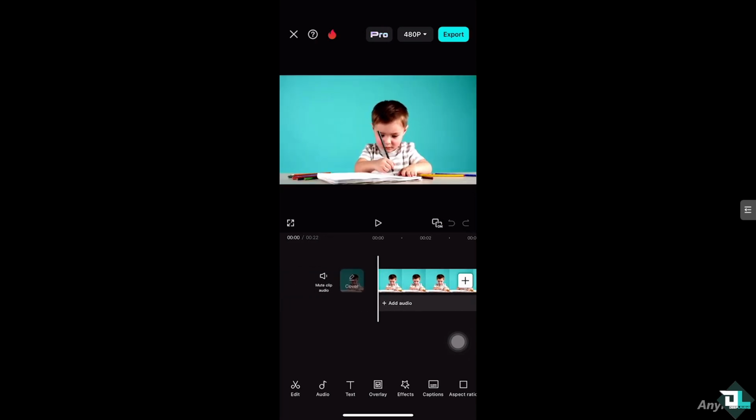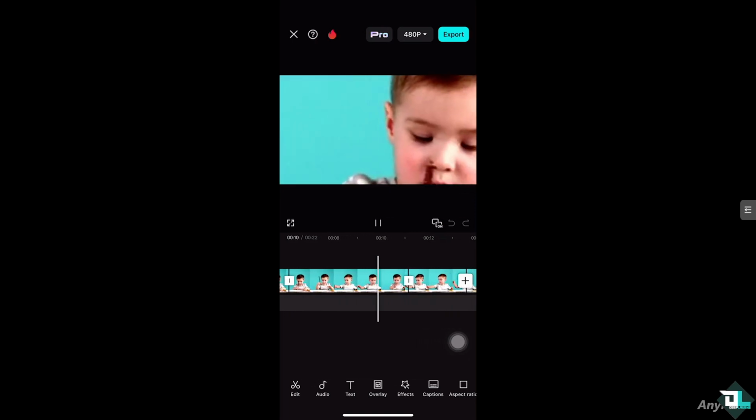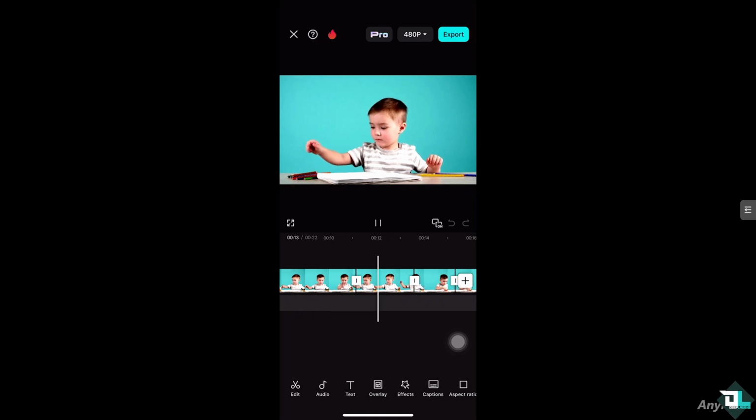With Capcut having access to your photos, you won't need to leave the app to import files from another source, allowing for a quicker editing process. You can have a direct access to the photos from within the app, making it easier to drag and drop media files, speeding up the workflow.